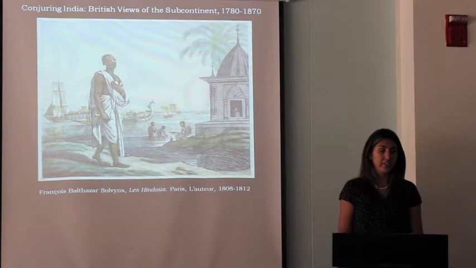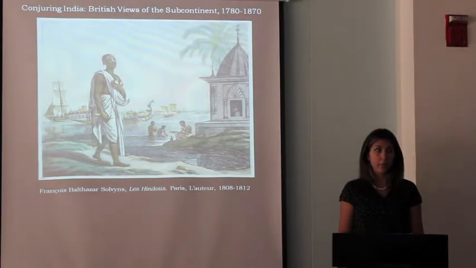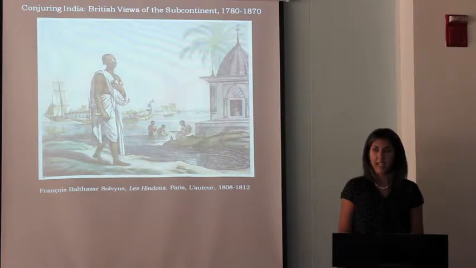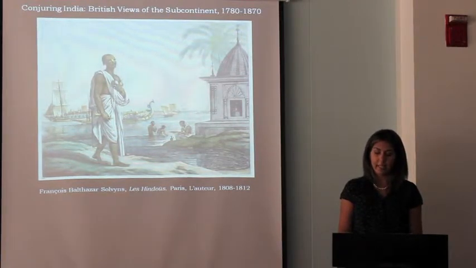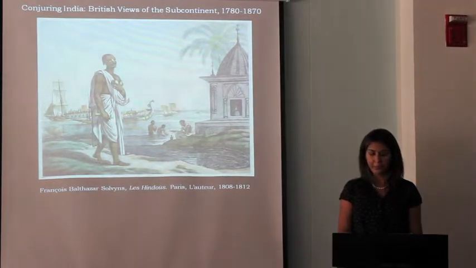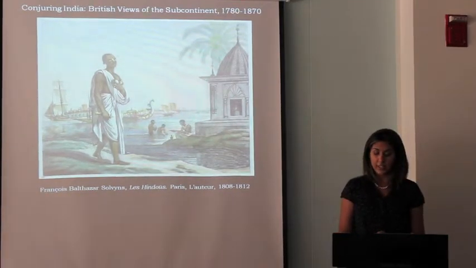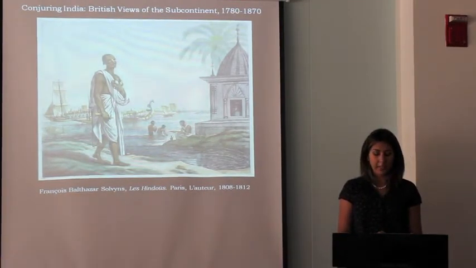For example, works such as Thomas Pennant's Natural History or Robert Orme's Military History take up the subject of India as a territorial space, making detailed studies of the environment of India in the former, and using maps to know India in the latter. Other works, such as Francois Balthazar-Solvyns's Les Hindous, engage with India's diverse population.